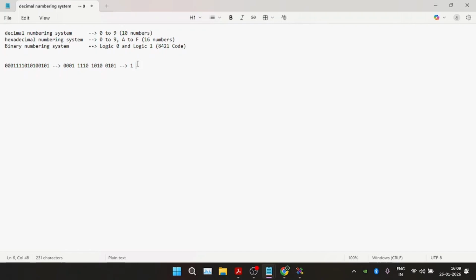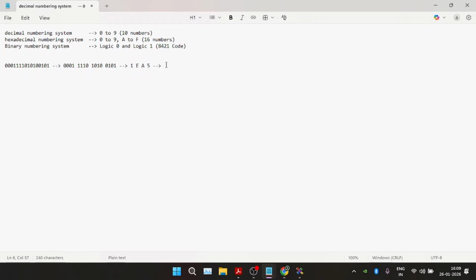Now if you see the hexadecimal numbers, 14 will be represented with the value E, since 15 is the last one, and it is represented by F. Then what I'm having here, 1010, that is 8 plus 2, which is 10. 10 is represented by the value A, and finally 0101 is 4 plus 1, that is 5. 5 will be represented similarly with the value 5. This is the hexadecimal representation of these 16 bits.